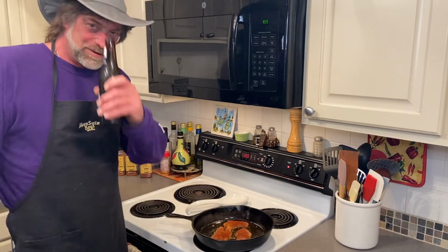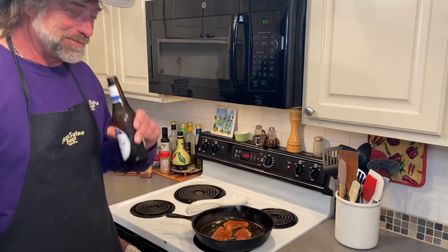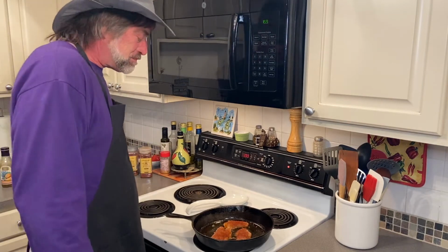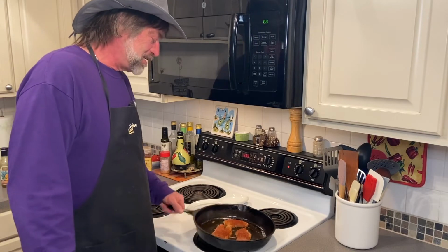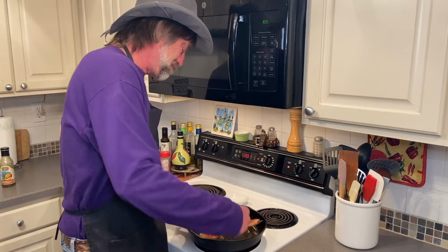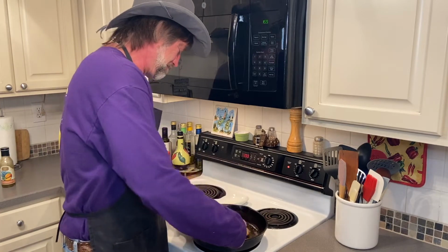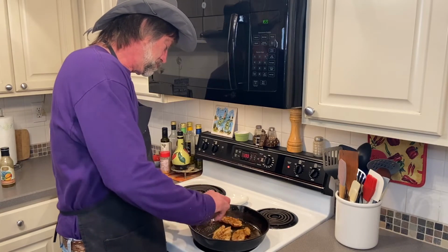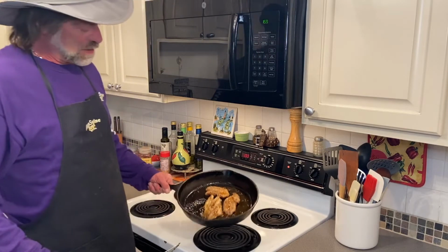In the meantime, I'm going to drink me a beer with my fish sandwich. We don't need to give Anheuser-Busch a plug. Ha! All right, looks like we can flip her over now. See, we got them there cooking.